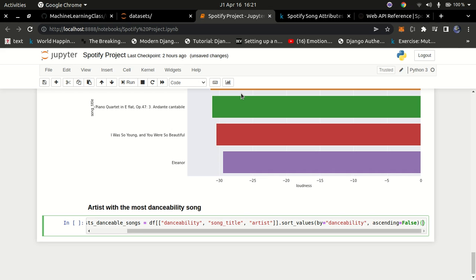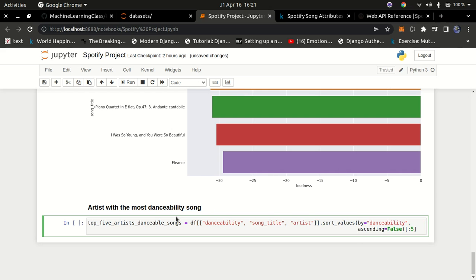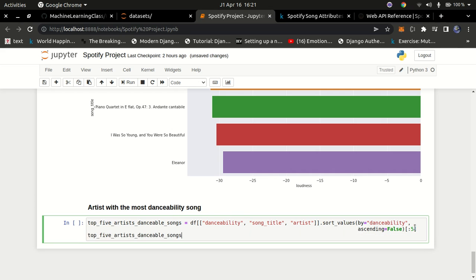So let me just delete this. Actually it's supposed to be square brackets and then the top 5. Okay, so let me break this down into multiple lines this way, and I can simply copy this, paste it right here, and then I can run this all.